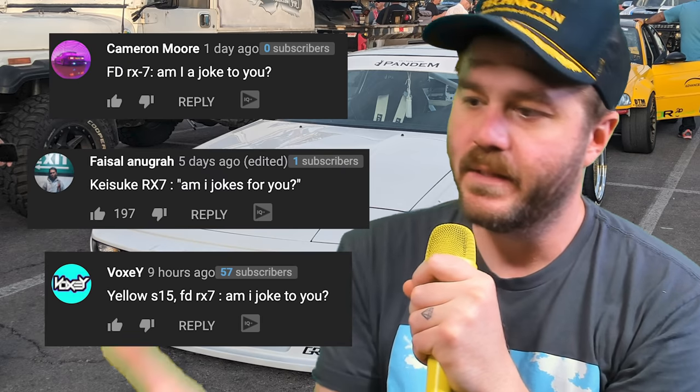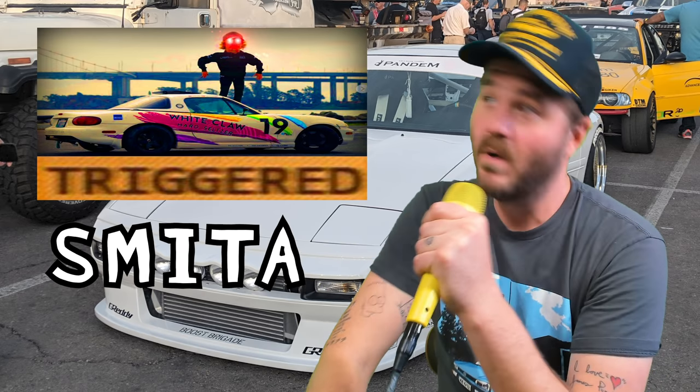Number 2: Mazda RX-7. A lot of you guys were upset that the RX-7 didn't make it on last week's list about yellow cars — hopefully I'm gonna make it up for you right now. This is the only car on this list where every generation is represented. Every single round of RX-7 has pop-up headlights, and every generation looks awesome. The first gen is sharp; the second gen has the turbo II — boxy, ultimate 80s, with a little hood scoop from the factory. And then the FD, the third gen — it's like if Japan made a Corvette. The RX-7 and its pop-ups actually predate the ones fitted on the Miata by over 20 years, and that's why the Miata is not on this list.